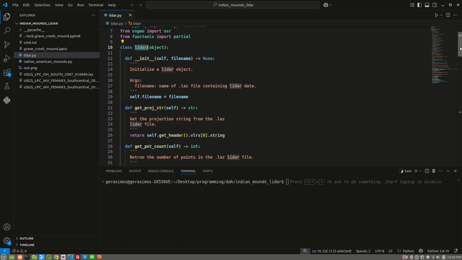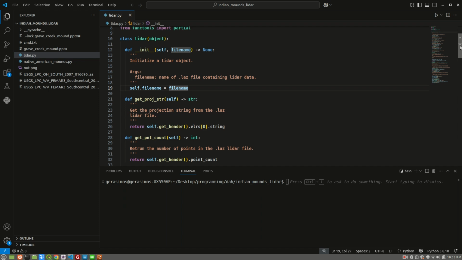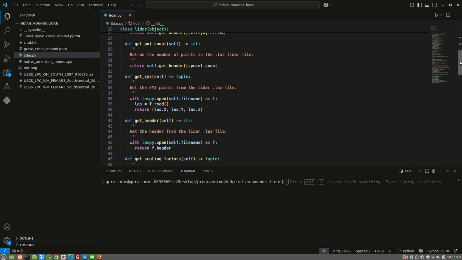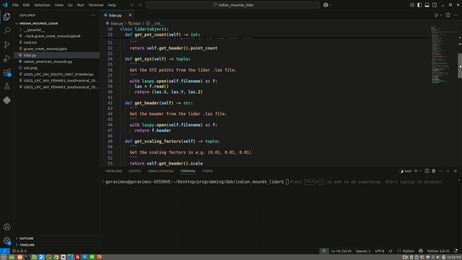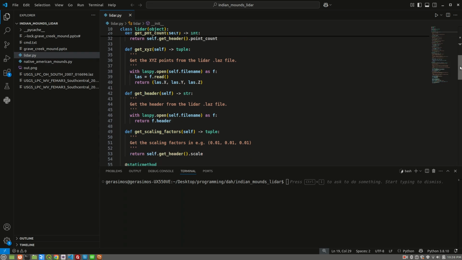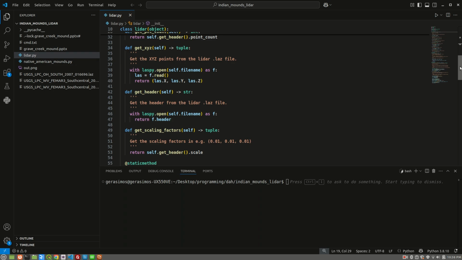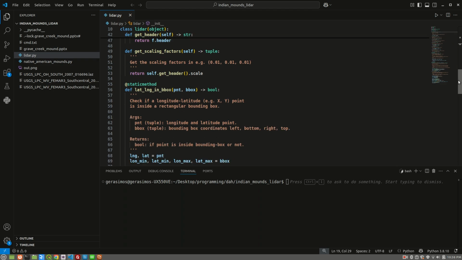You can see we have a constructor to pass in the name of a LiDAR file, which has a .laz extension. We also have a method to read the projection, to get the number of points. In this case, it was over 12 million points. To get the point count, right? There's also another method, get XYZ, to actually read all 12 million points and return them as a NumPy array. Get the header of the file, get the scaling factors as a triplet.